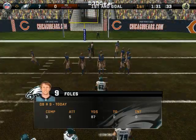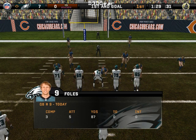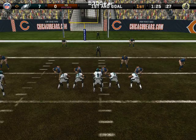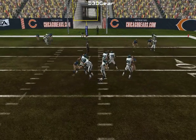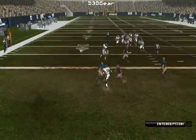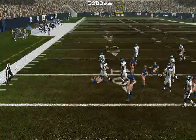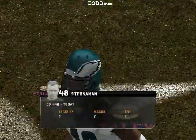They have 7 yards to the end zone on the 7-yard line. The last time they were on the 20 they got a touchdown out of it. Throws to the end zone — picked off! That's a heck of a job by the defense to take away a possible score.